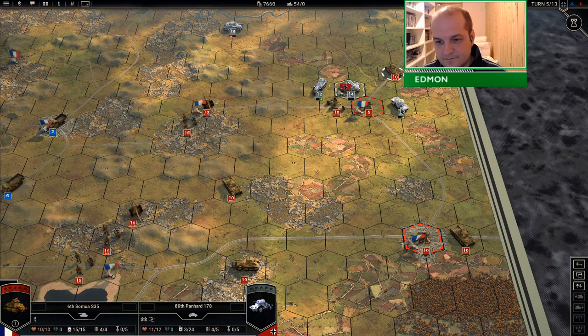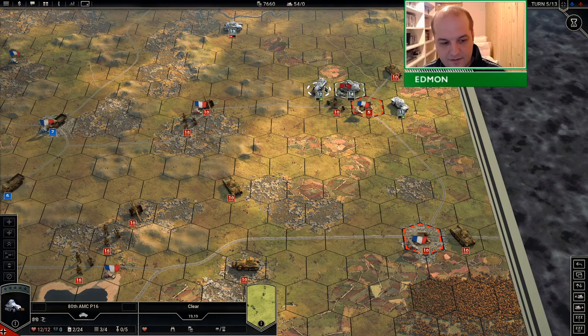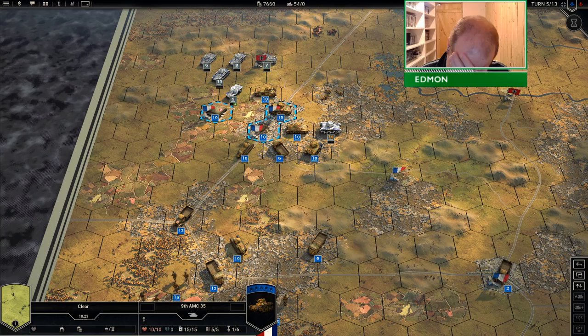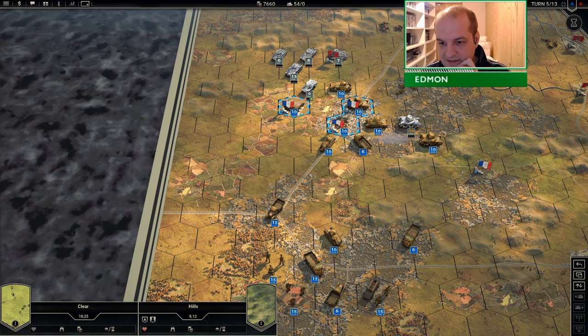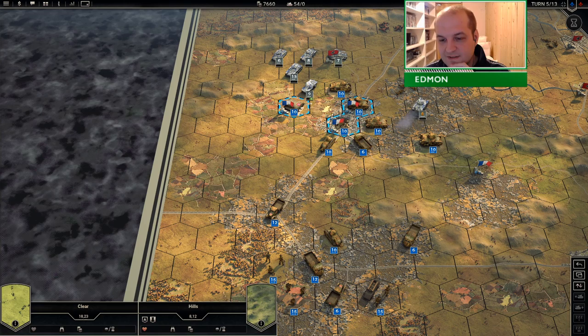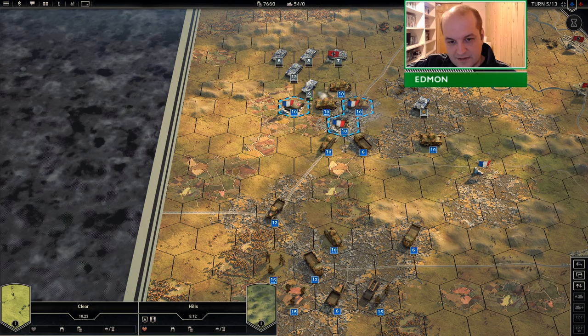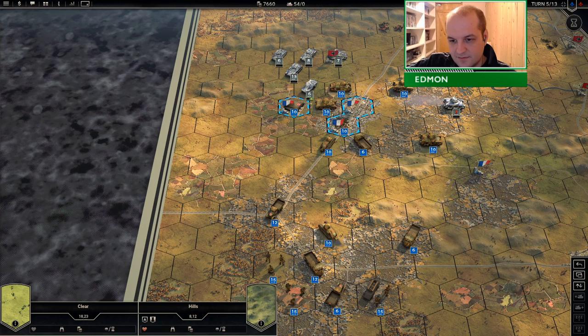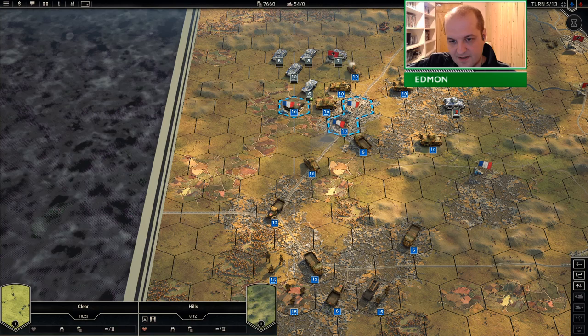Oh, the fuel is running out. The lack of fuel means that a dive on that is going to be troublesome as well. This is a mission that requires you to move swiftly. And American fuel economy is not going to help me. Okay, that tank's going to surrender. No, it's not. Sweet. It's basically distracting two tanks.